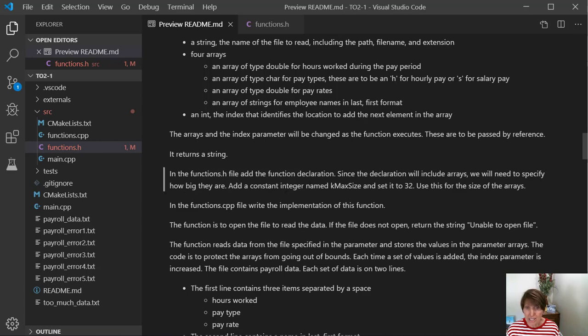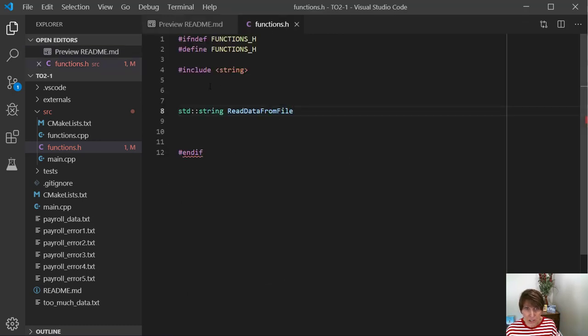So add a constant integer named kMaxSize and set it to 32 first. So we're going to need that before we can actually do the parameters. So we're going to have a const int kMaxSize and set it equal to 32. All right, now we can do the parameters.